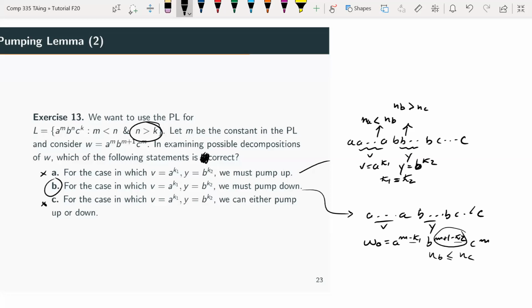So it seems like the reasoning was really because you wanted to get the number of B's less than the number of C's. It wasn't because you're going to get the number of A's greater than or equal to the number of B's, because if your opponent did pick K1 equal to K2, then you would not have that situation. And so the actual reason why you're doing that is because you want this to happen, okay?